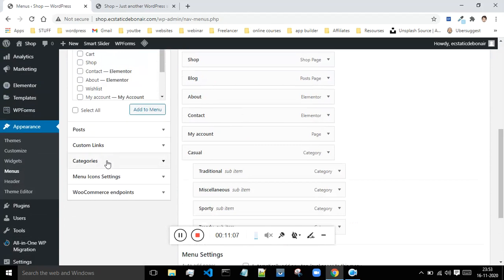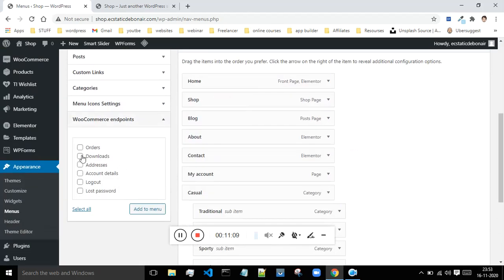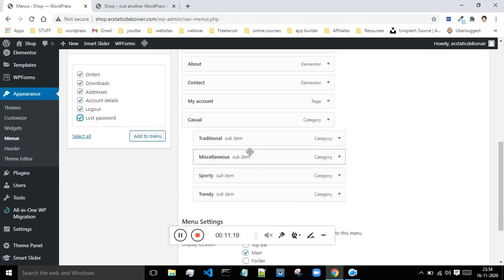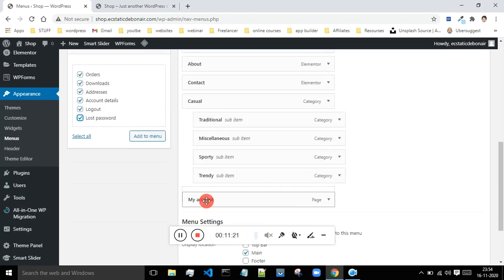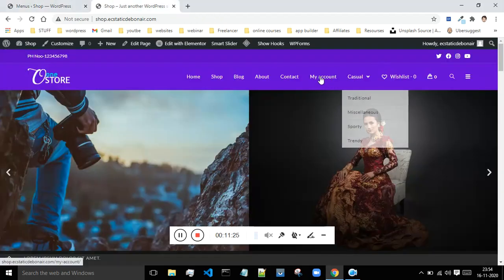Now if I go under the WooCommerce endpoint, I have the orders, downloads, addresses, account details, logout, and lost password. Basically these options are required. Let me drag this account option to the end. As of now it is present over here.